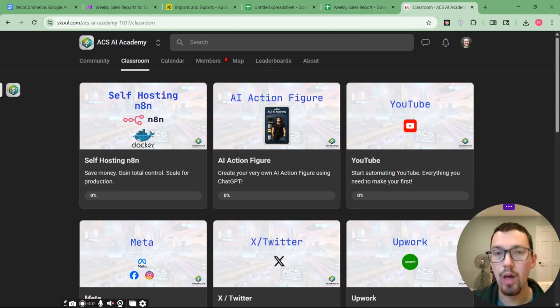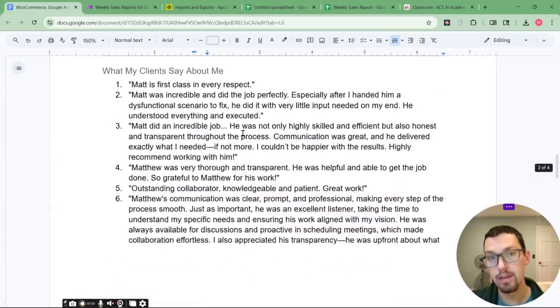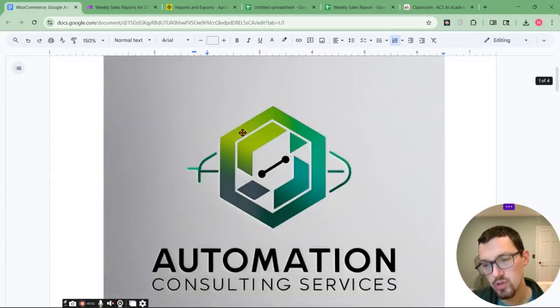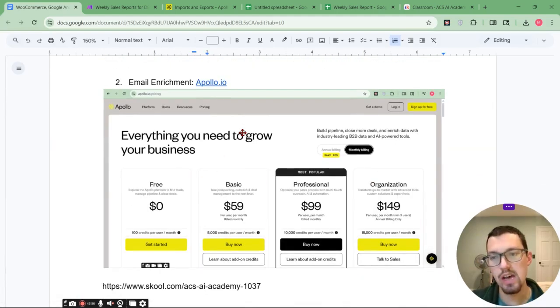Yeah, but we'll upload the blueprint. So the blueprint will be up there, and this guide, which walks you through the step by step. It has the numbers that you'll need if you do want to follow through, right? And go to Apollo, download those emails, export them as a CSV to Excel, do that manual outreach, or look up a video about how to use Instantly if you have more of a budget and you can scale cold outreach a little bit.